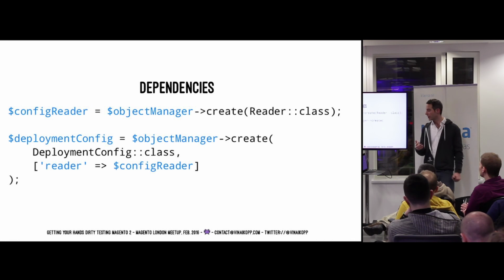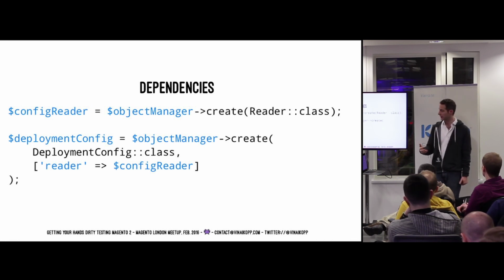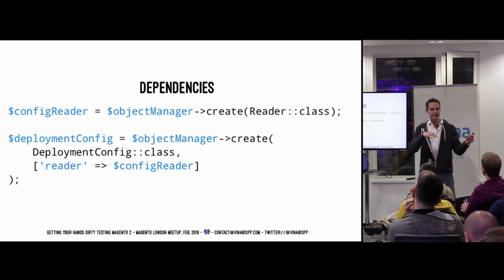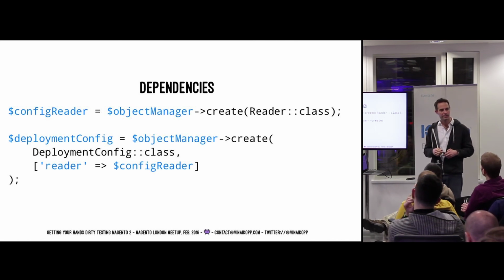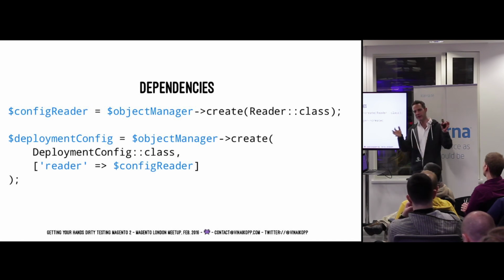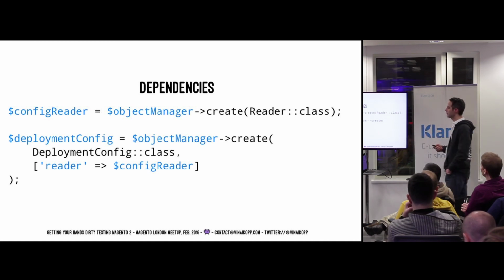However, if we want to, we can specify some of those dependencies manually. So here, for example, there's another class, a deployment config instance, whatever that is, and we can say, okay, if this deployment config takes a reader as a dependency in its constructor, please, object manager, use this instance here. That way I can instantiate my classes and compose them together as necessary using this kind of dependency injection, and any additional requirements will still be handled automatically. So that way I can put my system into a state that exactly executes the code I wanted to execute. So that's the object manager.